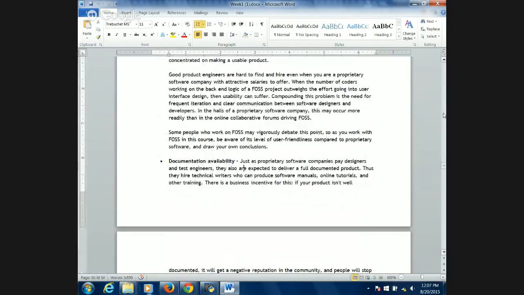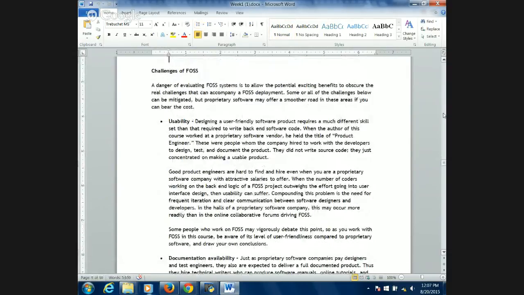One of the issues here is that people can make pretty valid arguments that open source software is not as usable. The usability of the software isn't as good, and that's an opinion, but in some cases that's a valid opinion. Oftentimes the front end of the software is the least developed portion. The underneath, the nuts and bolts, the thing that makes the software perform really fast and really well, is what gets developed first in the open source world. And these are generalizations, not always true, but that is often the case.